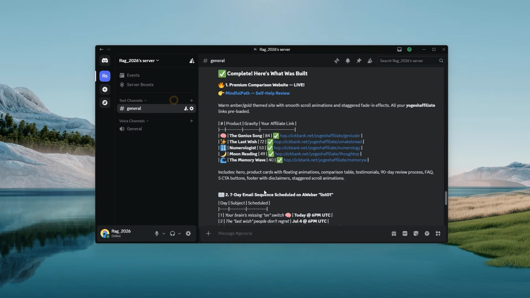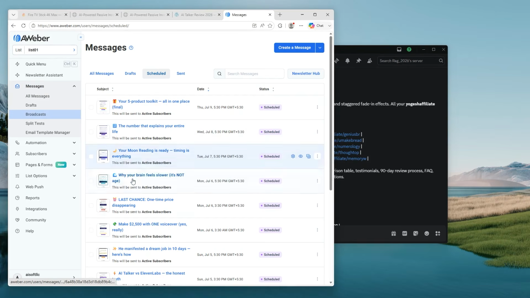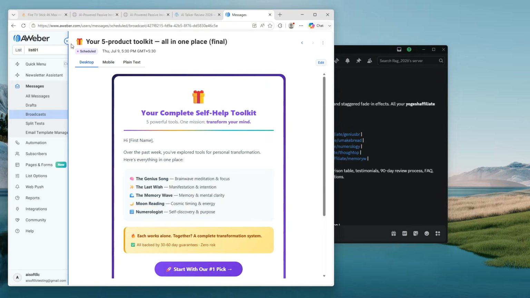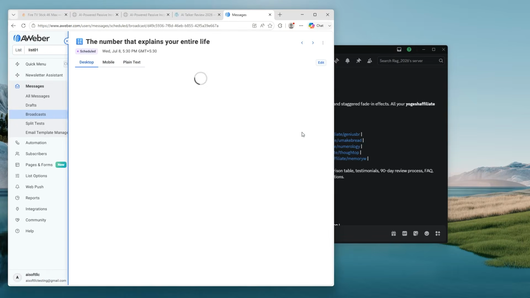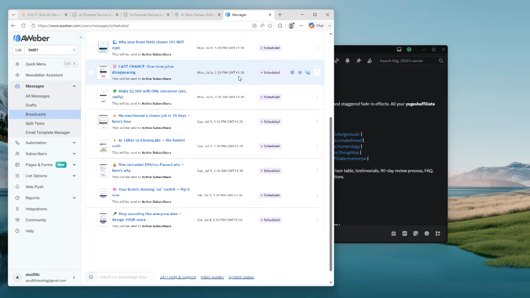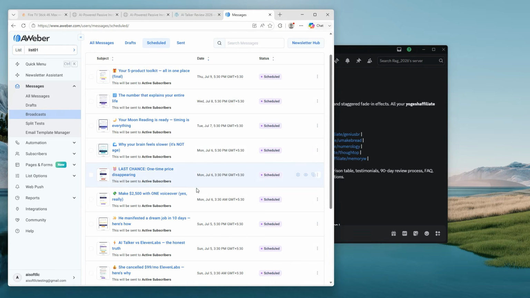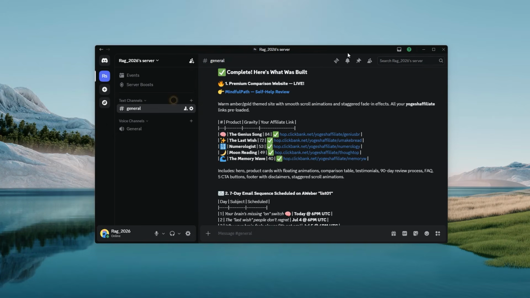Wow. Awesome, right? Here's my actual Aweber account. Look at this. There they all are, the whole 7-day sequence, sitting in list 01, scheduled out day by day, exactly like I asked. Wow. Amazing, right? Now think about what just happened. A researched comparison site and a 7-day email campaign, both built, both wired to your affiliate links, and the emails scheduled into your real autoresponder from one message on Discord. That is an entire affiliate launch, the kind that takes a team a week, done for you in minutes. That is absolutely insane. Same worker, any app you already use.